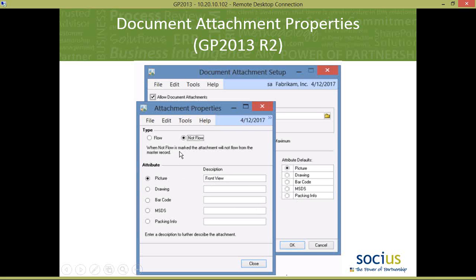Notice there is this flow option here, and so this will indicate whether the individual attachment will flow from the master record to the transaction. And so that's where you can see like item specs, things like that, where they can flow to a purchase order or to a sales order.